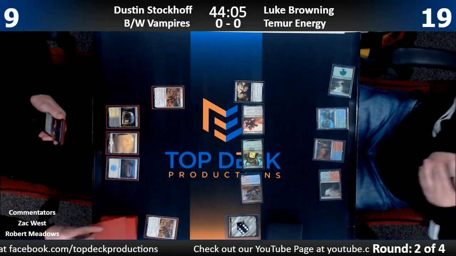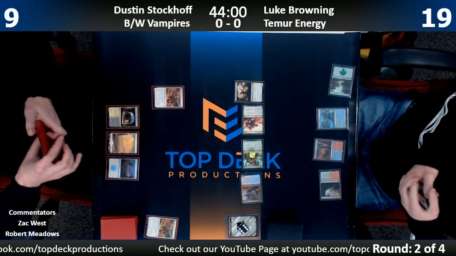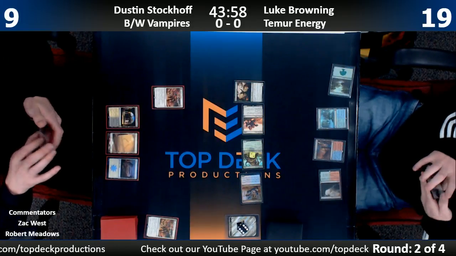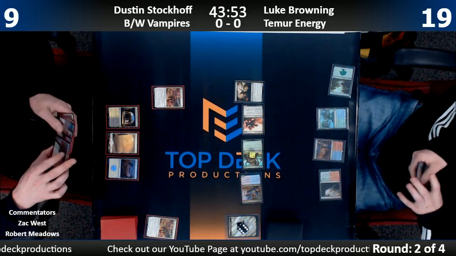Now, he does have another Long Tusk Cub. Looks like he has a Harnessed Lightning and a Glorybringer in his hand. I don't think he's going to need to cast either one of those. I would be in agreement with you, too. Because he just has lethal on board, right?